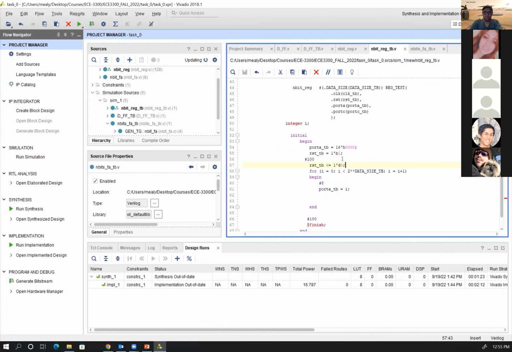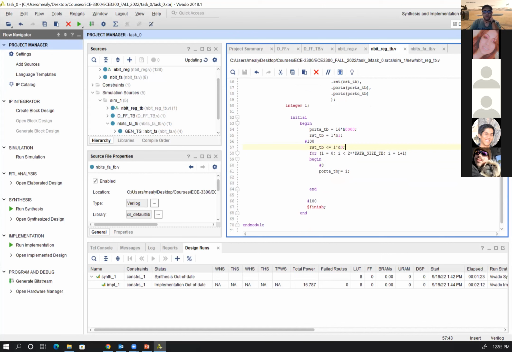Why? Because at the end of the day, you need the reset to go down, so any input will be equal to the output, basically. And then I would like to have many inputs. How can I make this? The size of the whole entire register is data size TB, right? Then 2 power of it will give you all of the possible numbers this register will be carrying. That makes sense?